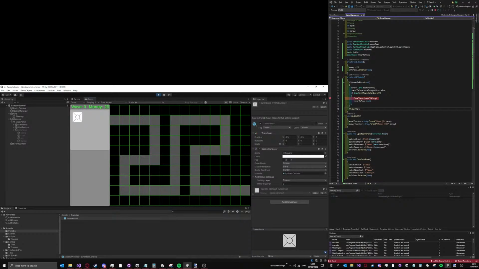We'll use the render sorting layer, and after that the order in layer, which is used to sort objects that are the same. If two objects are on the same sorting layer, they also have the same order in layer value.